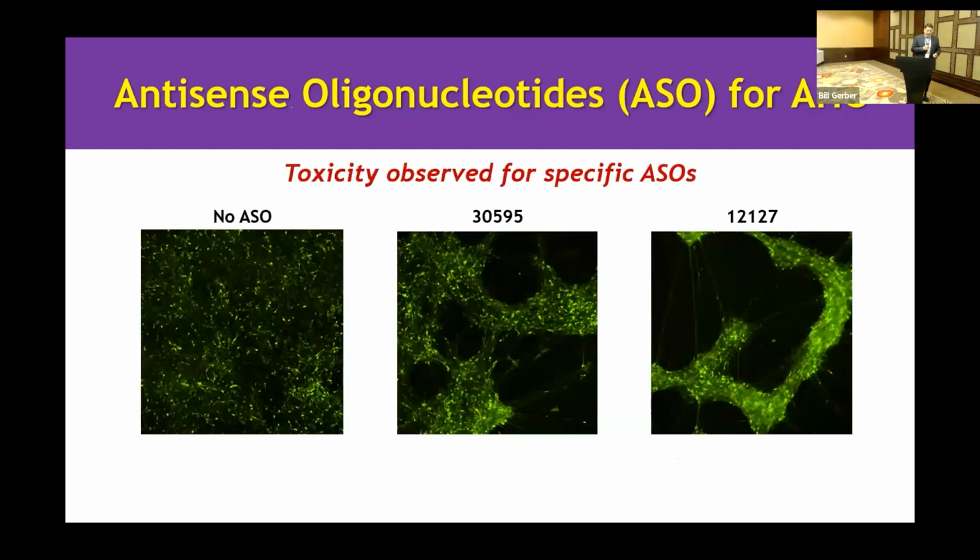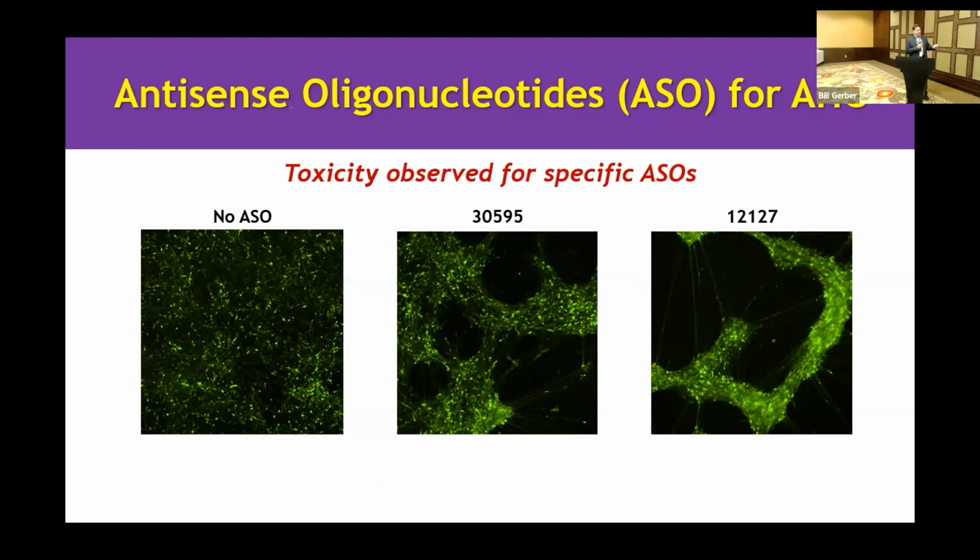There's a couple of drawbacks. One is we have seen some cellular toxicity from some of these ASOs, and that's one of the concerns about ASO technology, that these synthetic pieces of DNA have some toxicity to cells or to organisms. And so we were actually able to see that pretty readily in tissue culture.